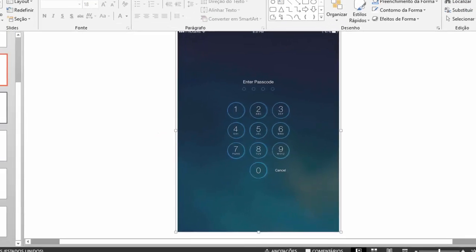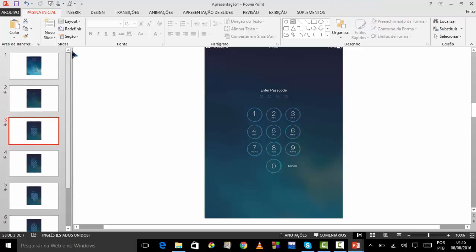Okay. So what we have is that we have made everything, and we've inserted everything where when we press on it, it will lead to a particular slide or content, okay.